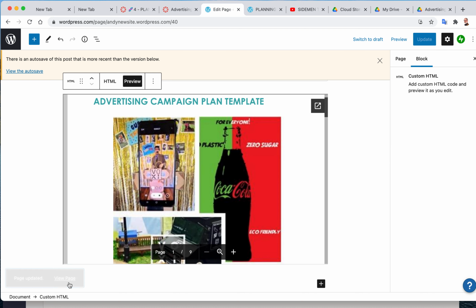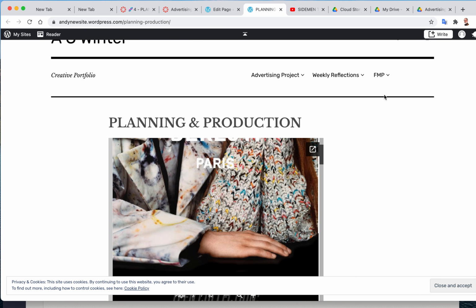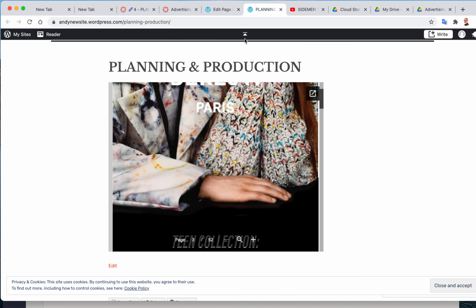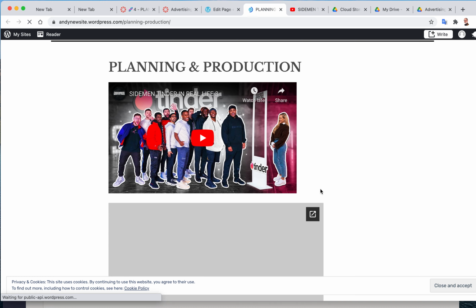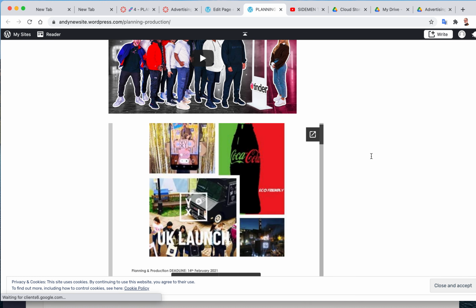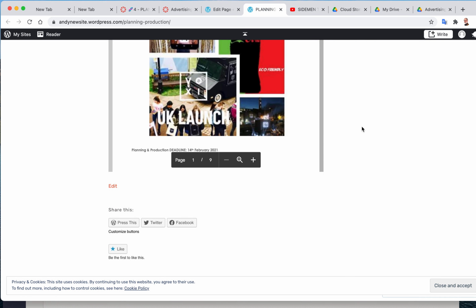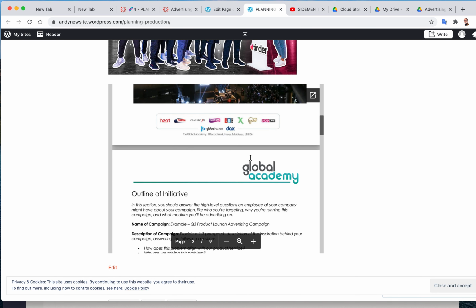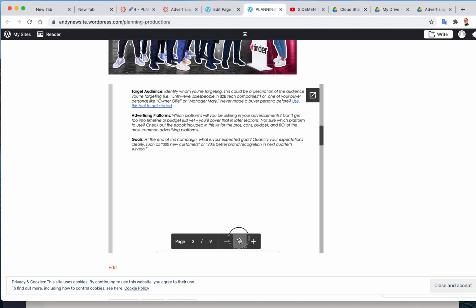Make sure you then preview your page, make sure that everything's working. Okay, here we go. Refresh the page, and you should find that your PDF and any other content that you would like displayed on your WordPress site is embedded, ready for people to view.